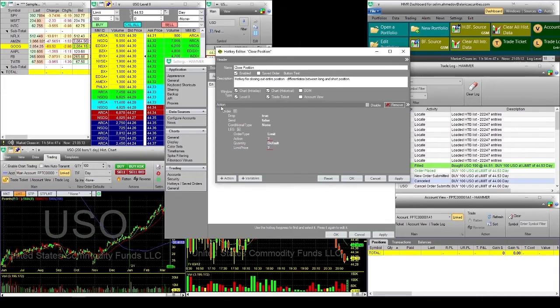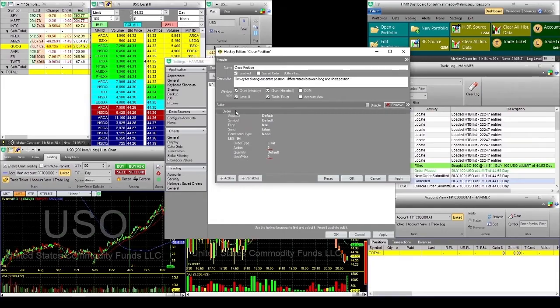Now I go to the action part, where I have to define what the key needs to accomplish. Now first, the order attributes for account. I leave the default account, and I suggest you do the same. For symbol, I leave the default as well, because it will send the order in the current symbol. Then we have the drop choice.